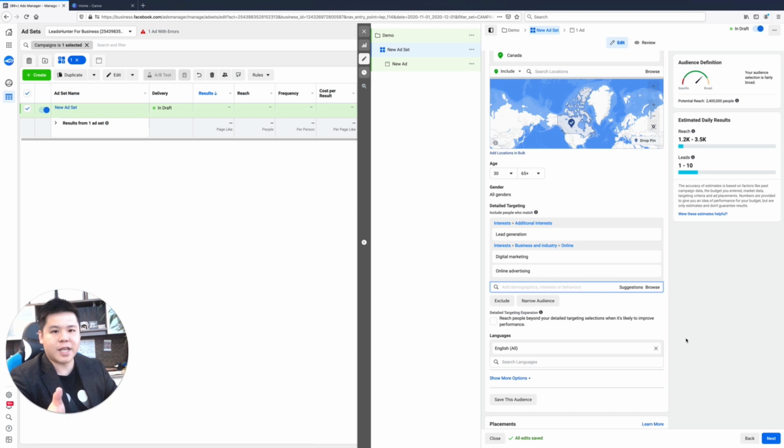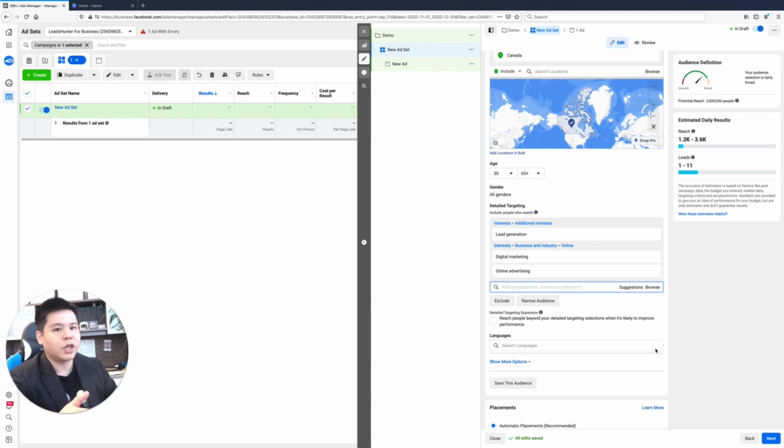So let's say, for example, if I have this opened up to all languages, that means if my mom, who doesn't know much about English, sees an ad that is all in English, although based on Facebook's tracking she is a qualified person to see my ad or to buy what I have to sell, she's not going to respond to it because the ad is all in English.